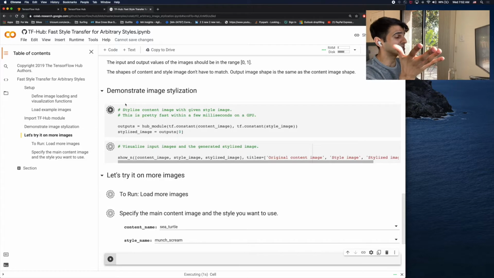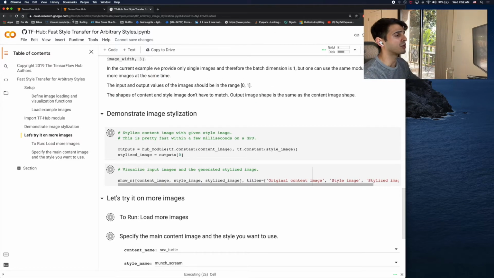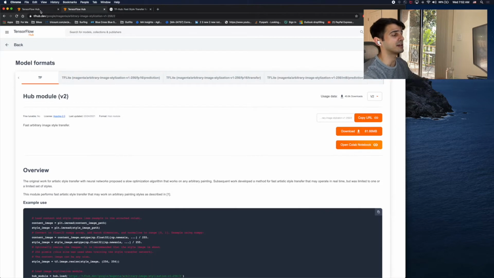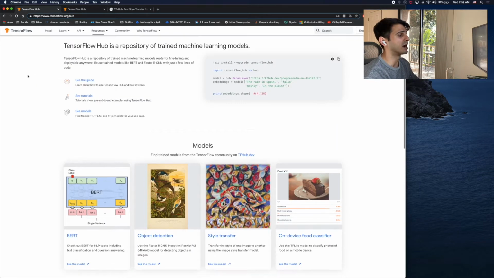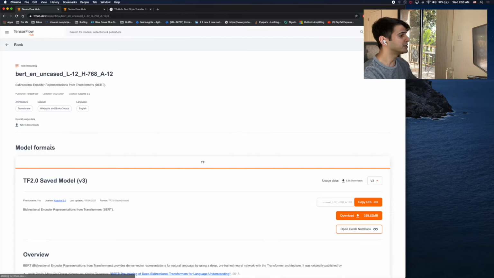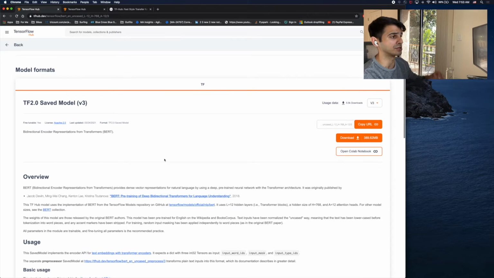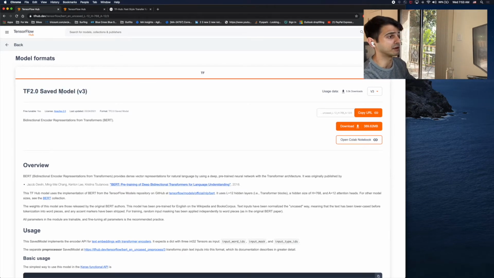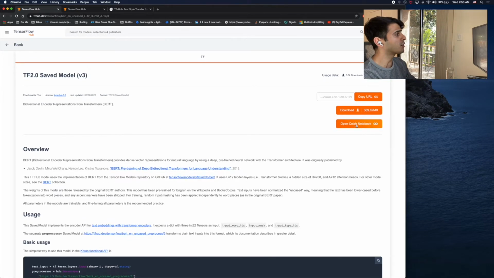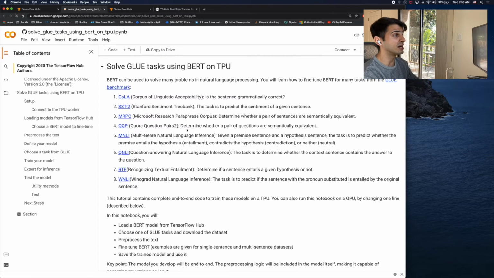So you have it here, right? And so going back to the home page, before we start exploring maybe a specific example, I'll just click BERT, right? Because it's a little more complicated, but you have the saved model right here that you can leverage, which is unbelievably simple, right? But let's actually go into the Google Colab notebook, and then you'll see there's a lot more to learn than just copy and pasting a link to a pre-trained model.